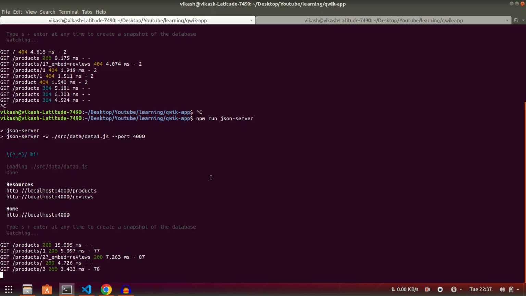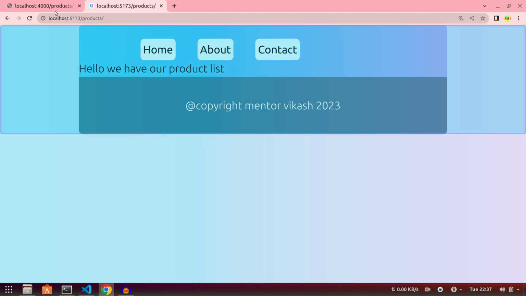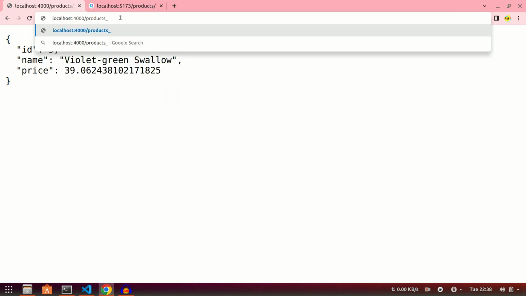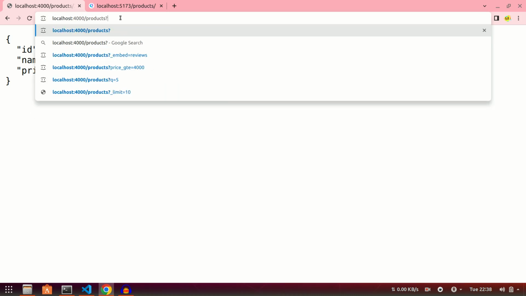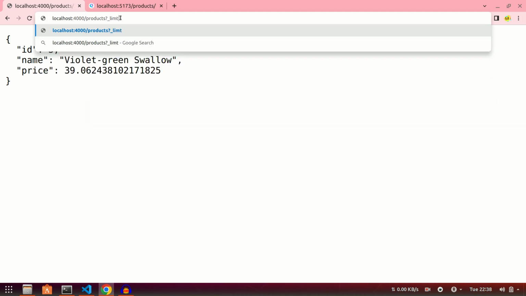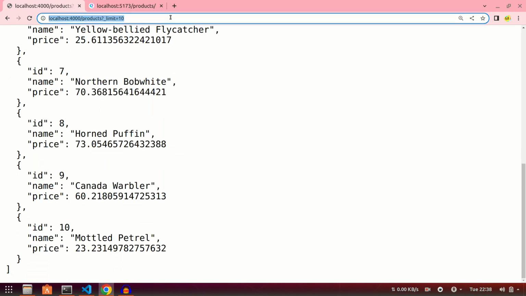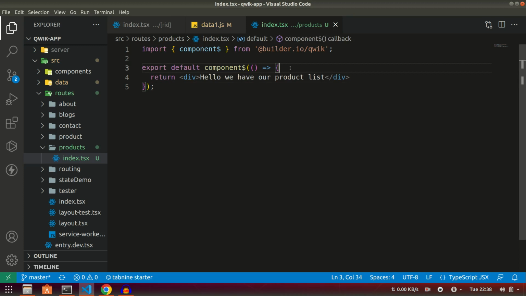So what basically I need to do here is make an API call, and from that API call I must get my first 10 products. So let's create an API for this. I just want to make a limit here, and that limit value should be 10. By this I am going to get my first 10 products. So limit, great. Now we have our 10 products. I am just going to use this endpoint to make an API request.